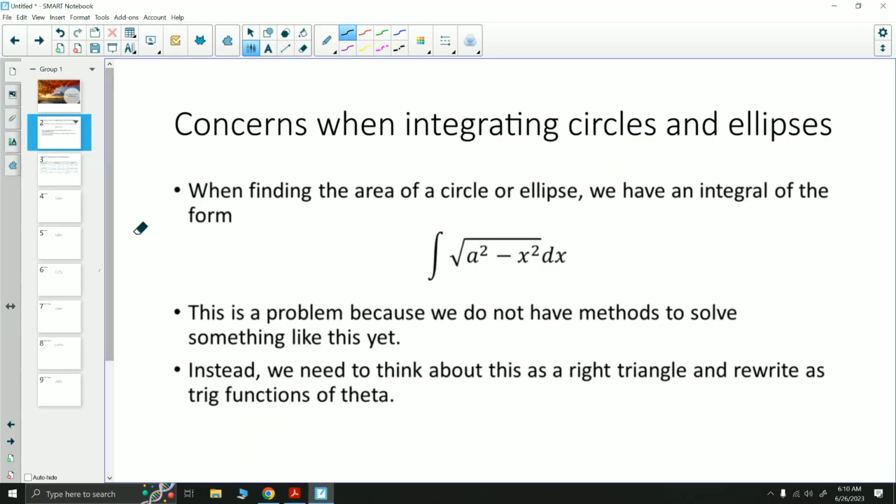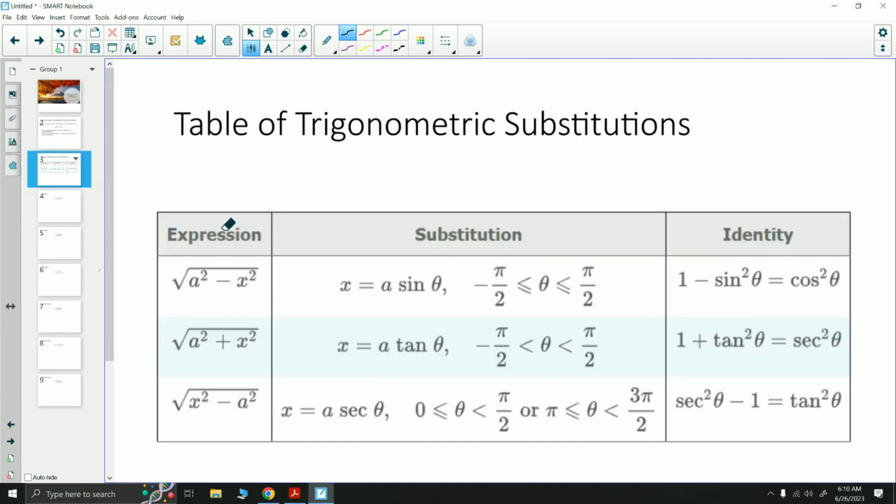You don't really have to get too worked up about that, but this is where it's derived from. I'm not going to derive it. Basically, we have a table of trigonometric substitutions that we use. If we have a form square root of a squared, that is some constant, minus x squared, the one that we started with, the basic circle, then we use the substitution x equals a sine theta, where x is the variable that's being squared.